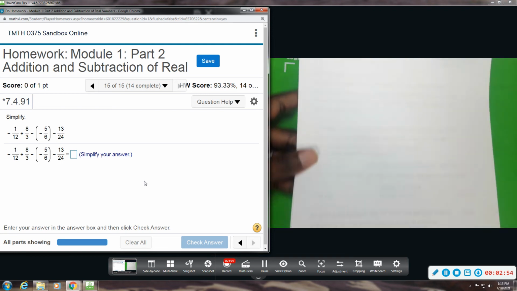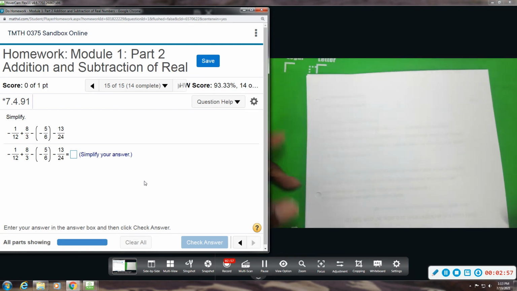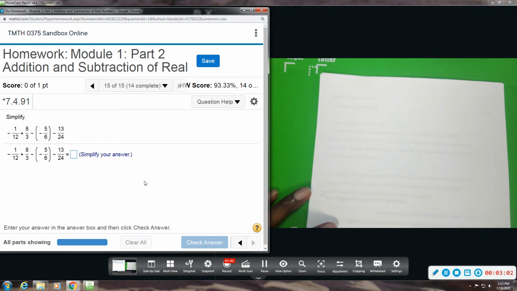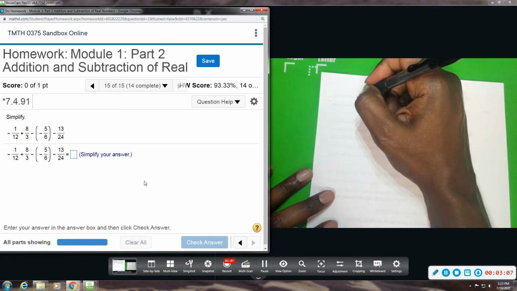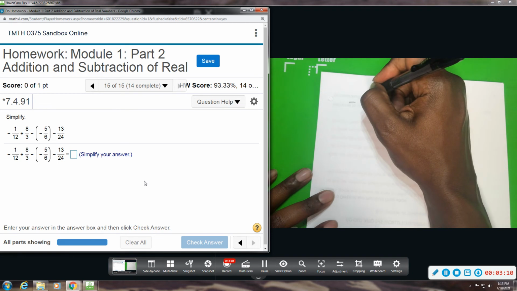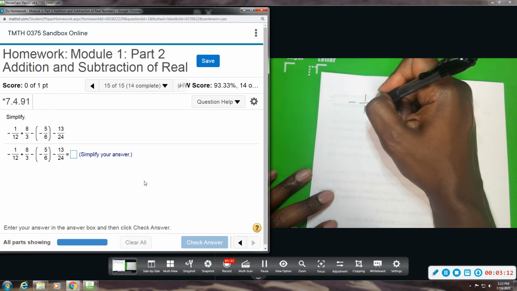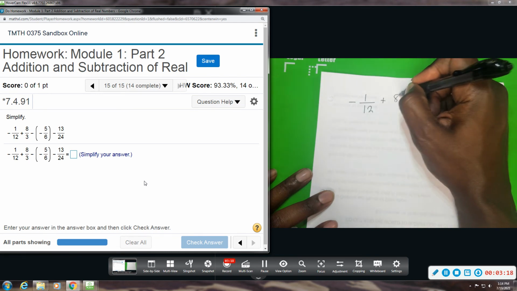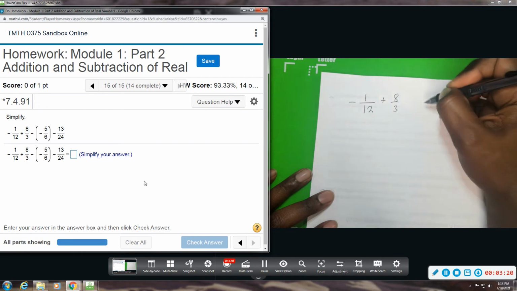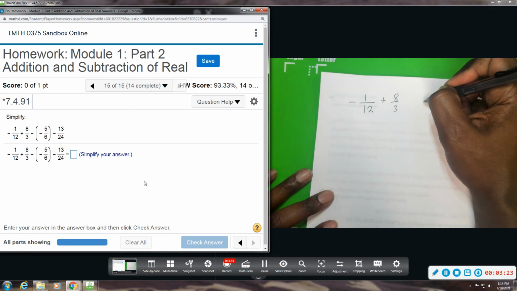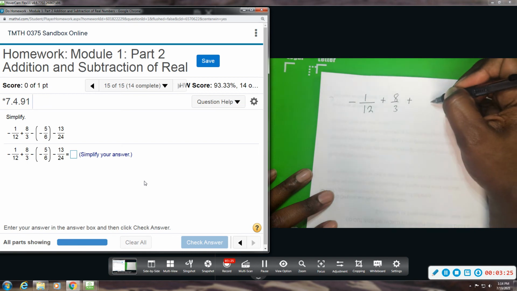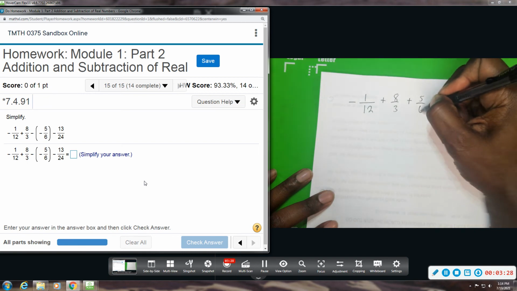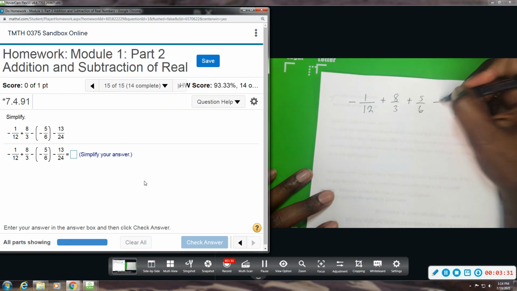All right, and then our last one, we're going to do something similar just with fractions this time. So still, I will do 2 at a time. Maybe at this point you've talked about common denominators. That will be the best if you can do that. You have to be comfortable with multiplication. So minus a negative, I'm going to go ahead and write plus 5 over 6. And then minus 13 over 24.